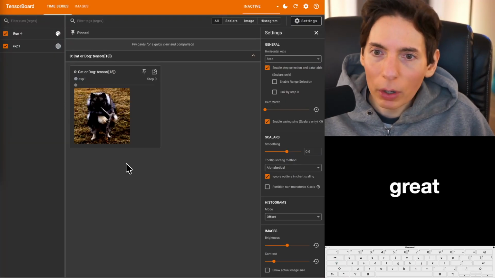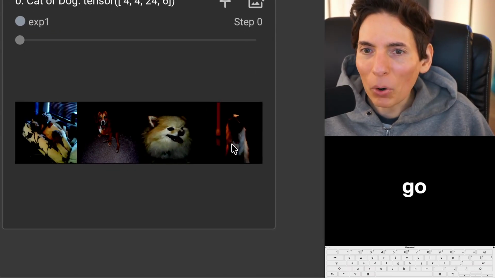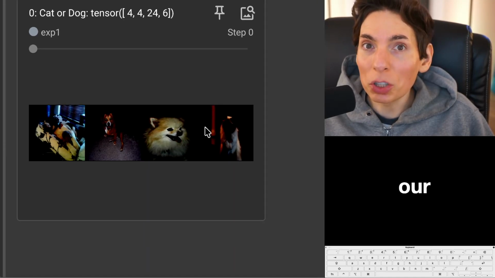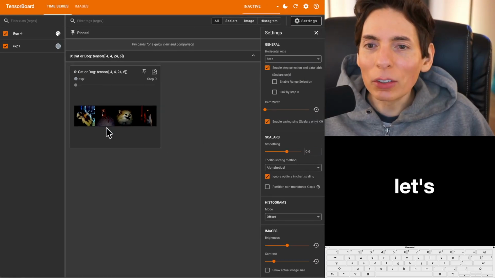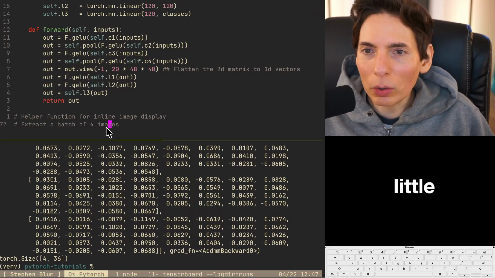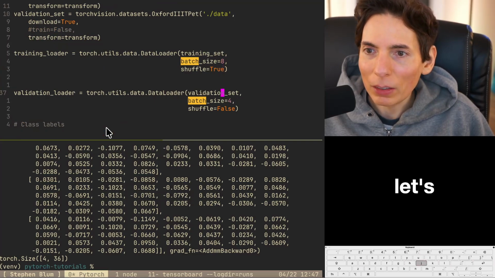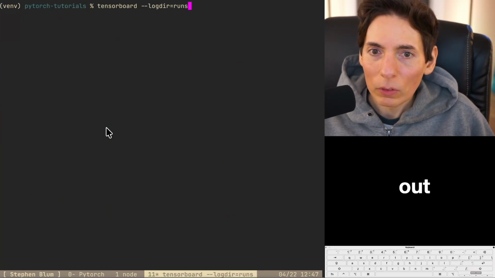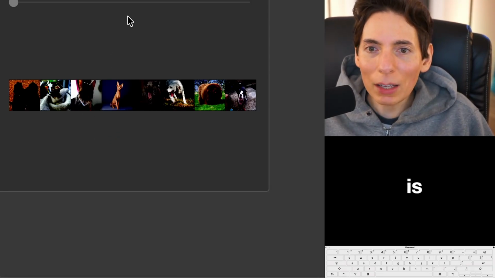Okay, so now that we've got this, all right, let's see if the batches work too. All right, the batches work great. If we reload this, we should see a batch size. There we go. Perfect. Now we've got all of our input data that we can stream over to our GPU and it will be highly accelerated. Excellent. Actually, let's see if we can go even bigger. Let's do a little bit bigger. So we said batch size of, let's go 8. Let's see if that works out. Restart Tensorboard because it seems like you need to do that. Yep, there it is. We got 8 size right there.